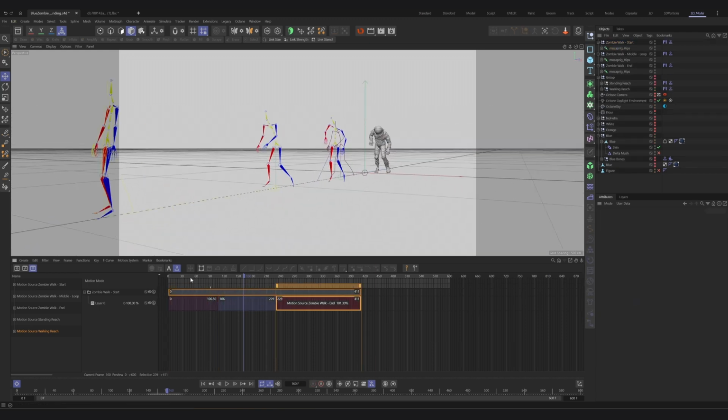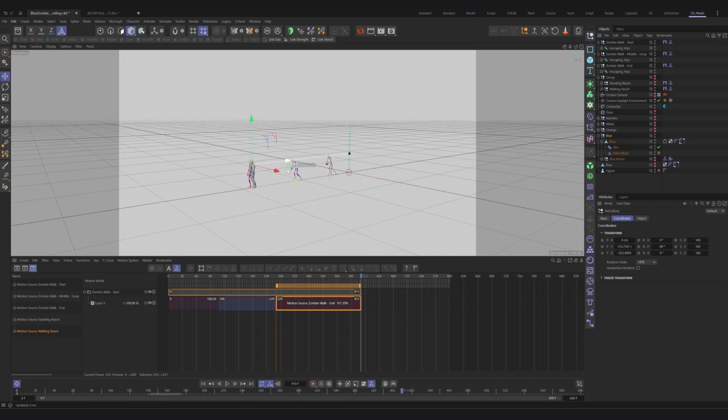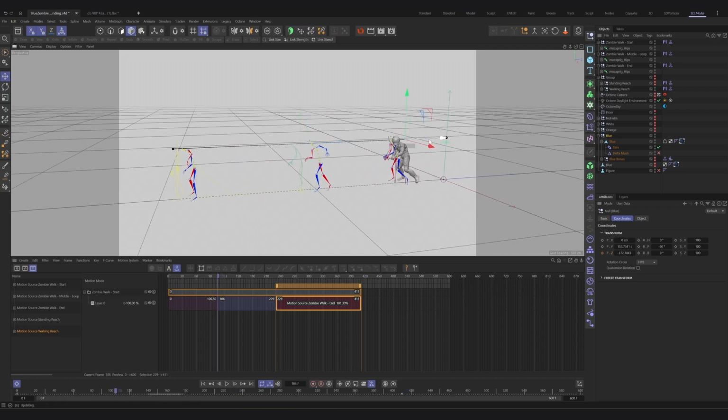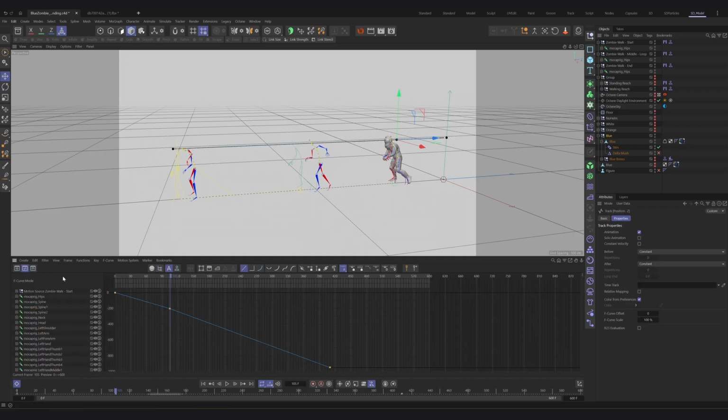Now we just have to animate on the Z, so our zombie walks. Since the mocap data already indicates with these ghosted views where the zombie movements are at the start and the end, we can simply key the Z position from the start to the finish in a linear fashion. And that should do the trick.